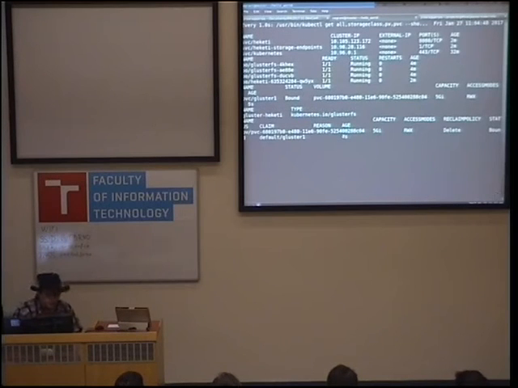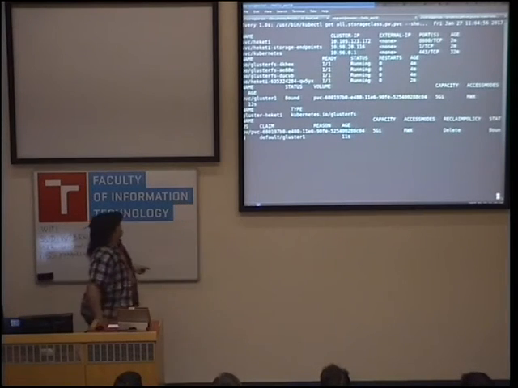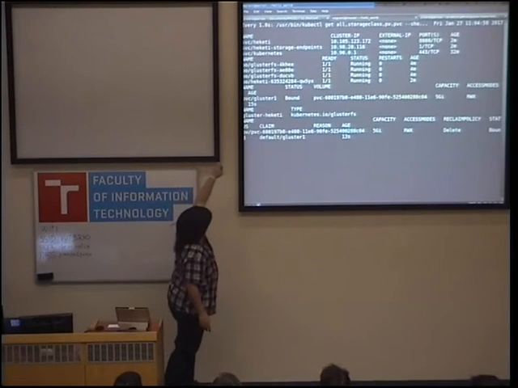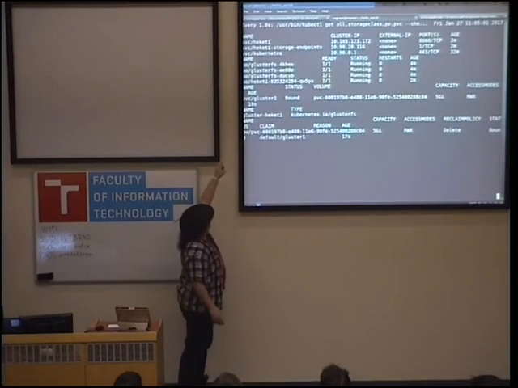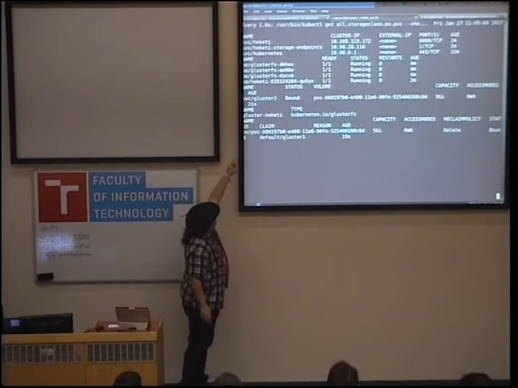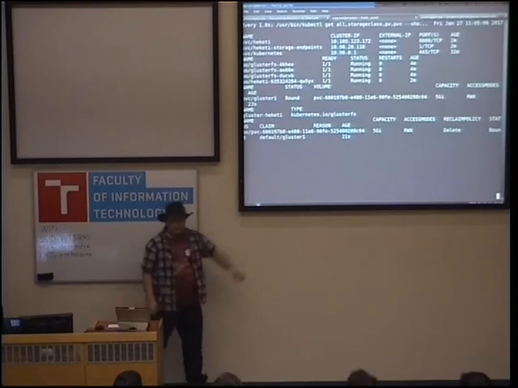And as we can see here, you see up there where it says PVC Gluster 1, that's the PVC I just submitted. Below that, you see the storage class initially created. And here you see the persistent volume that was dynamically generated from the PVC.